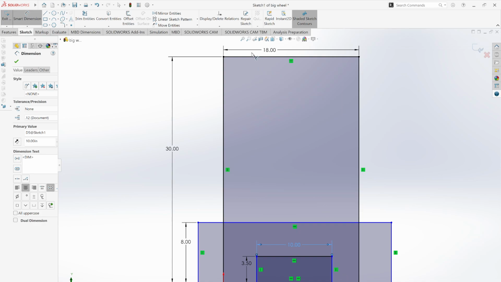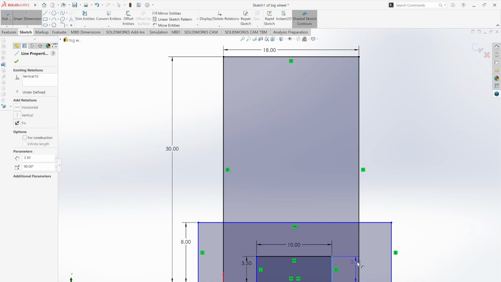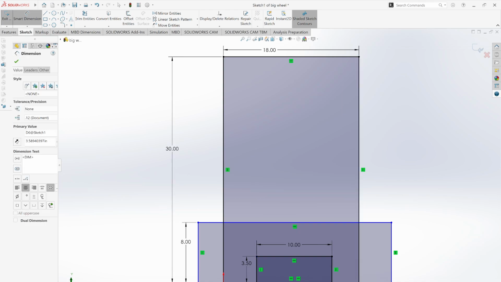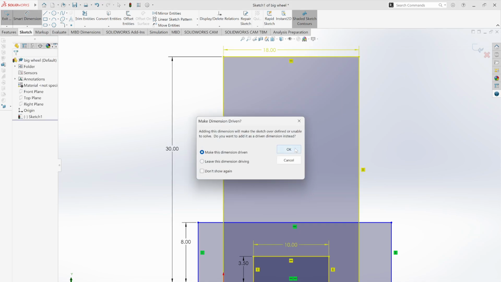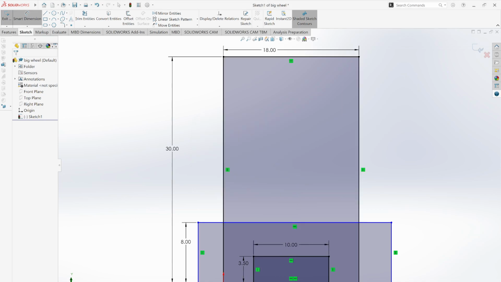And by default, so I have 18 in total, and I have 10 in there. If I subtract them, I end up with 8, which means that I'm gonna need to have 4 over here in order for this to be symmetrical. So if I wanted to double check, I could just go in there and then put it in there. Okay, it's overdriven. I don't want it. I just want to double check. Okay.